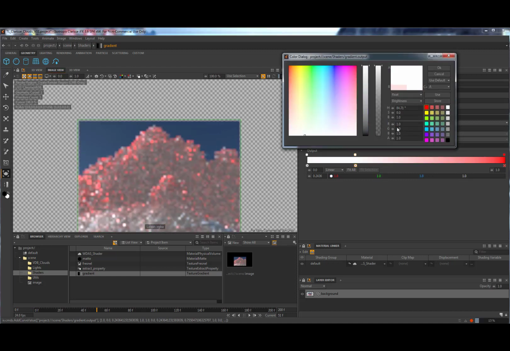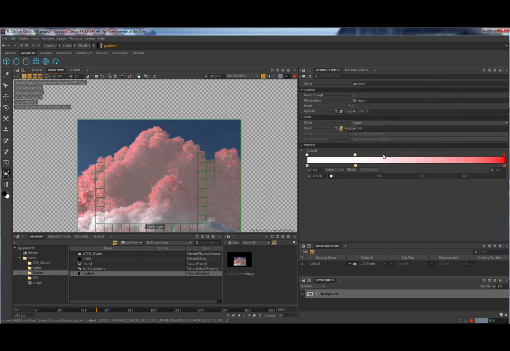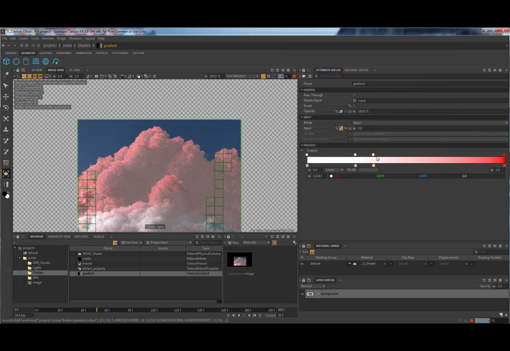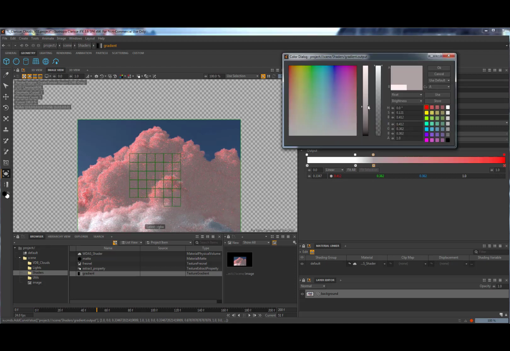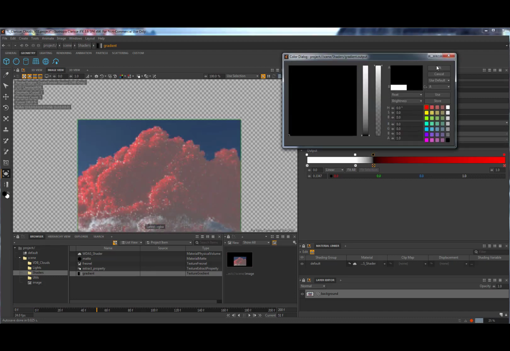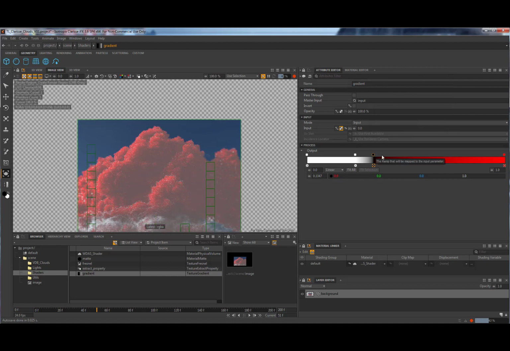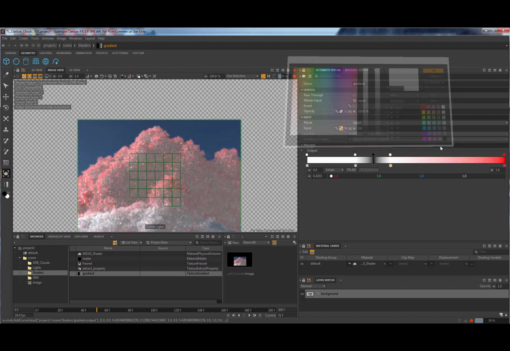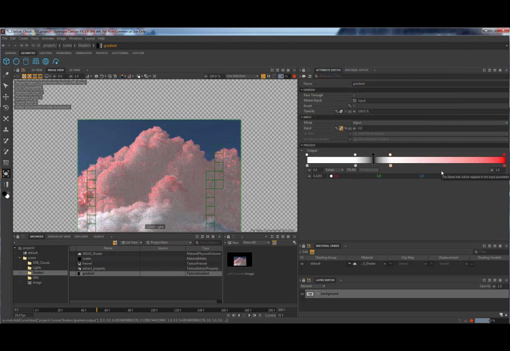Maybe we can go for white there, and then white again, and then maybe there we can have a black, and then let's go for a white color again, just to modulate the colors a little bit and have some variation in the cloud.